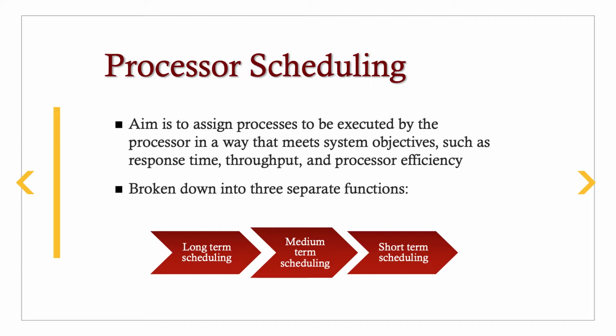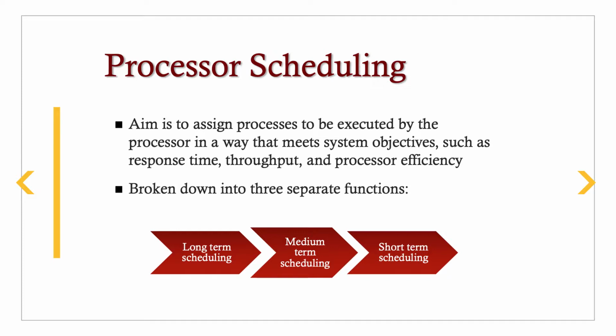It might make more sense for that particular scenario to have a much longer slice of time on the CPU for each process. Again, on a desktop, however, I want to be able to run multiple programs and have them at least look like they're making progress all at the same time. So there are different priorities and different objectives from system to system. But in any case, we've got it broken down into three separate functions.